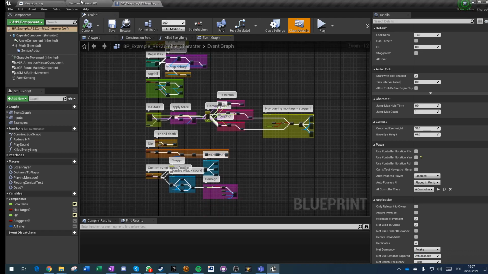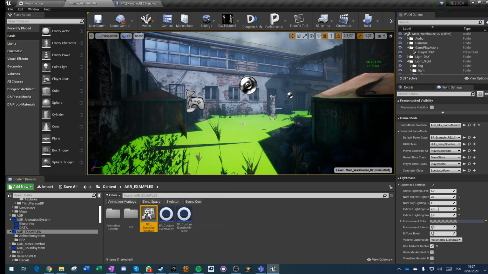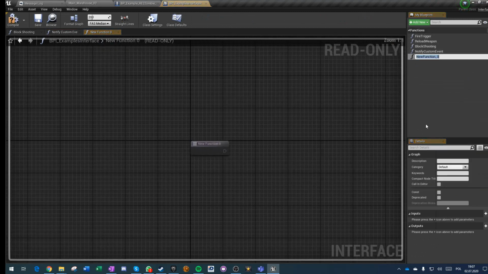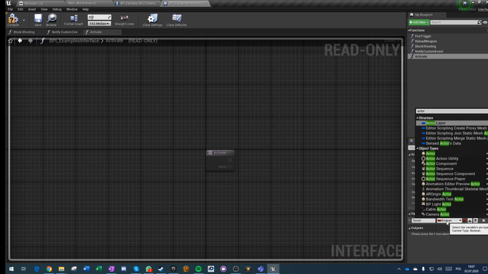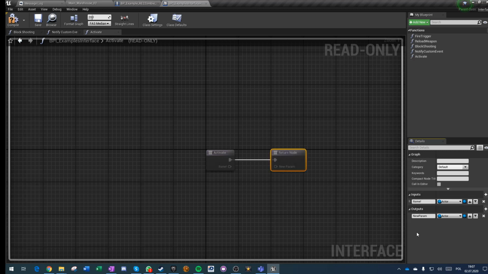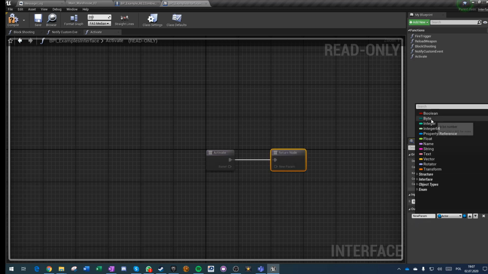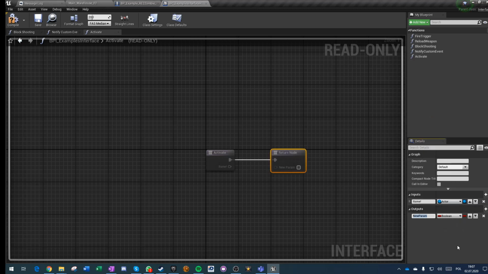So when you're doing activation, I would actually, let's even do a function, activate, and we would do an actor object reference who is activating, and output would be a boolean, which is activate or deactivate, right?